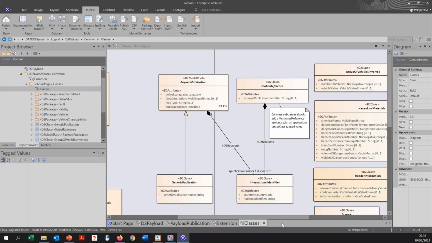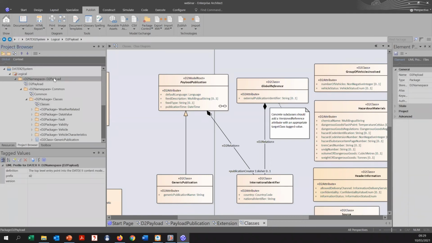Yeah, exactly. Therefore, you have to select the top package, which is payload, and then you import it there. And it is even more important when you do the export, because you always export the selected package. We see that later on. Yeah? So yes, you're right. It is very important to make sure that you have the proper package selected when you use any of these functions.